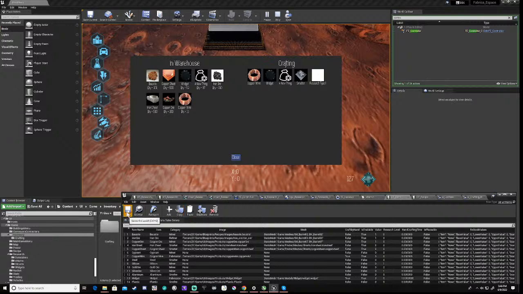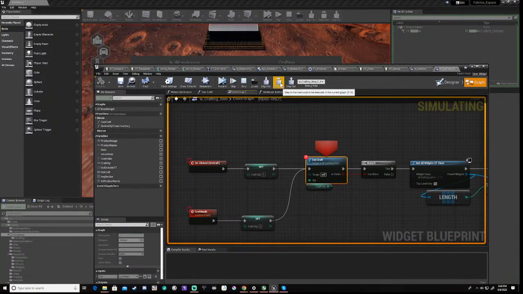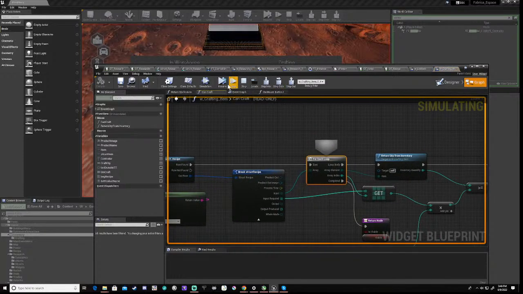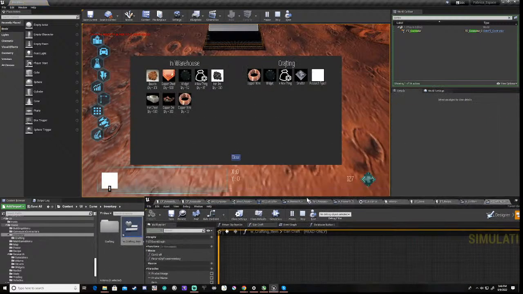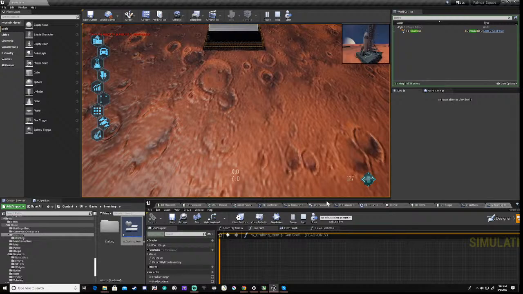We may need to actually, well, let's try it. I don't know if it's going to allow us to update those data tables on the fly. So if we step over, it's actually doing it now. So it has actually allowed us to do it on the fly, and there is our thing. Okay. So that all works nicely.